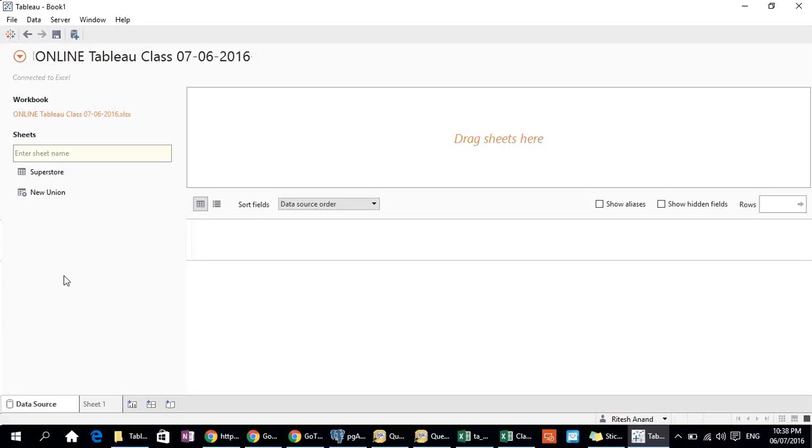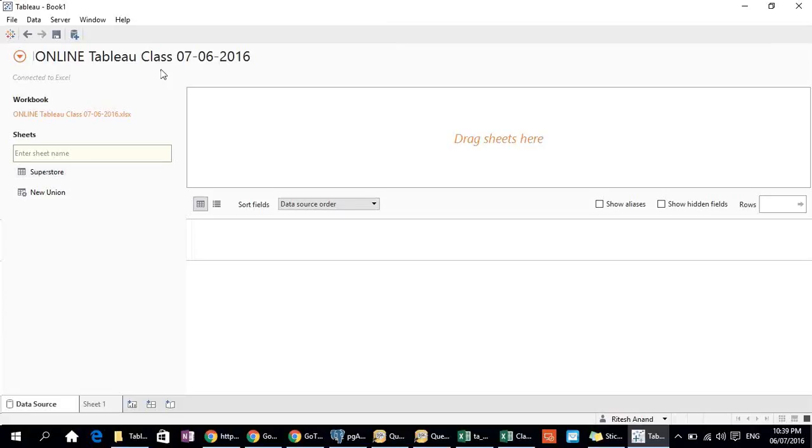So in the certification, they may ask a question, or even in interviews sometimes people ask this question: what is the default data source name? The default data source name is the file name, same as the file name. We will also see what these names will be when you connect to a database. So by default it's the file name.